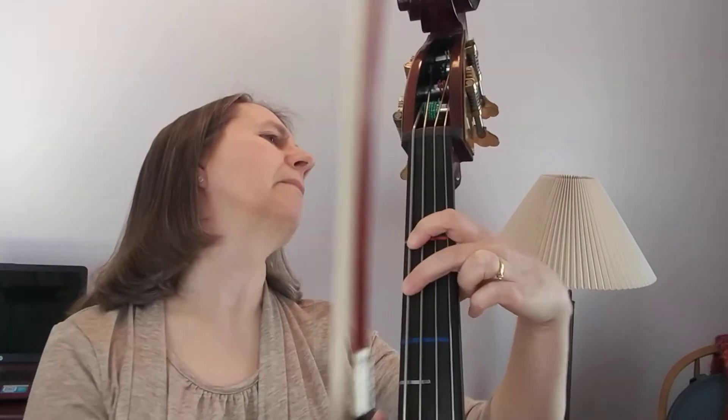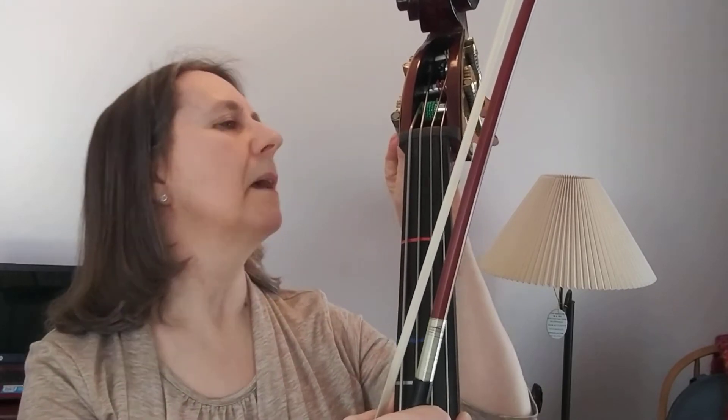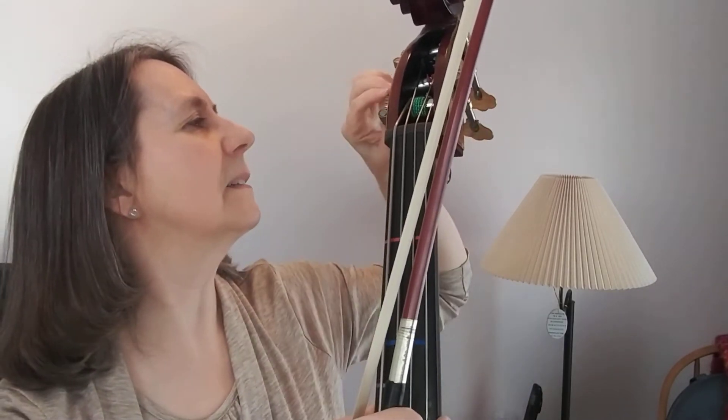Let's see if I can make that G sound without buzzing. That probably sounds terrible on YouTube. I'm not sure what metal piece is hitting — let's see if I can get you a lovely G. I may not be able to. I bet your G sounds terrific though! I think it's up here in the fine tuners, but nonetheless it is still a G, and we can still play it.